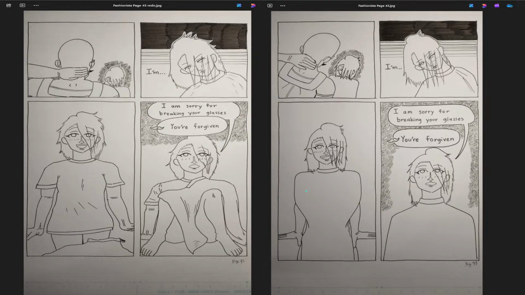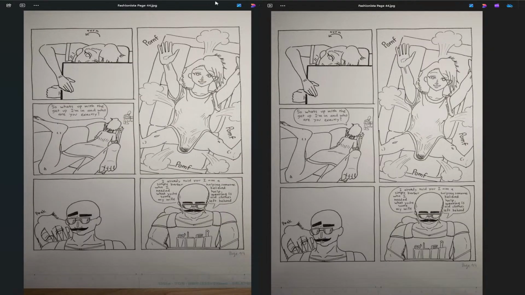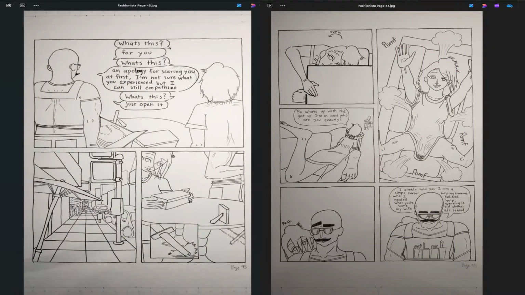And you can see that, like, this is a direct example. It's a 1-for-1. So remember, this is 1, 2, 3, 4, and this is 1, 2, 3, 4, right? And I redid this panel because there was a story problem. Like, I needed this cape on the ground, so the cape needed to come off here, right, on the previous panels, and I will lead into that. Yep, page 44. And wait, that's not right.